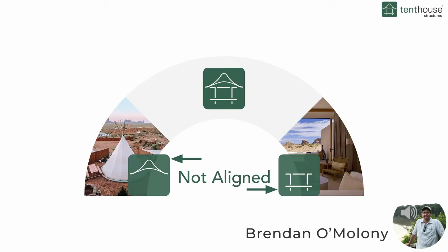Historically, the Amangiri Hotel had tried to introduce some tented concepts into the area. They'd used teepees and other rather fun and quirky tented concepts, but really this sort of glamping approach was not aligned to the luxury brand of Aman Resorts at all, and they soon lost interest when damp and wind deterioration and other comfort issues developed. They were looking for a more long-term, high-performance, all-weather product. So Tenthouse Structures was approached.